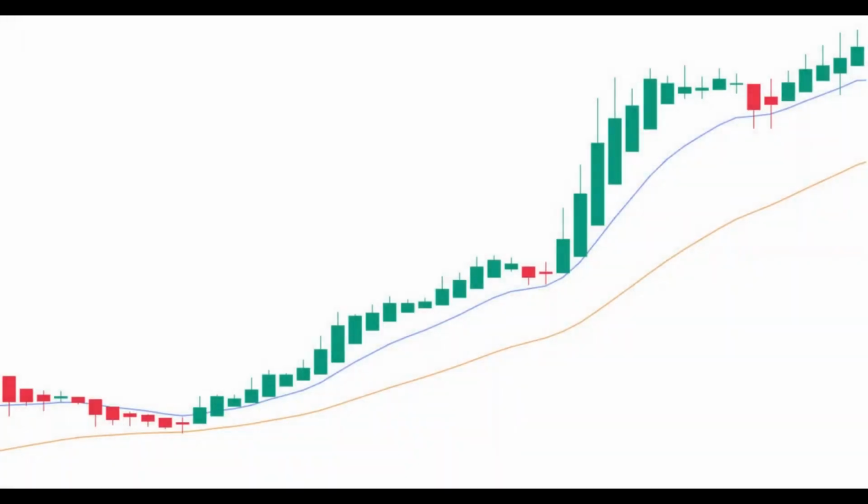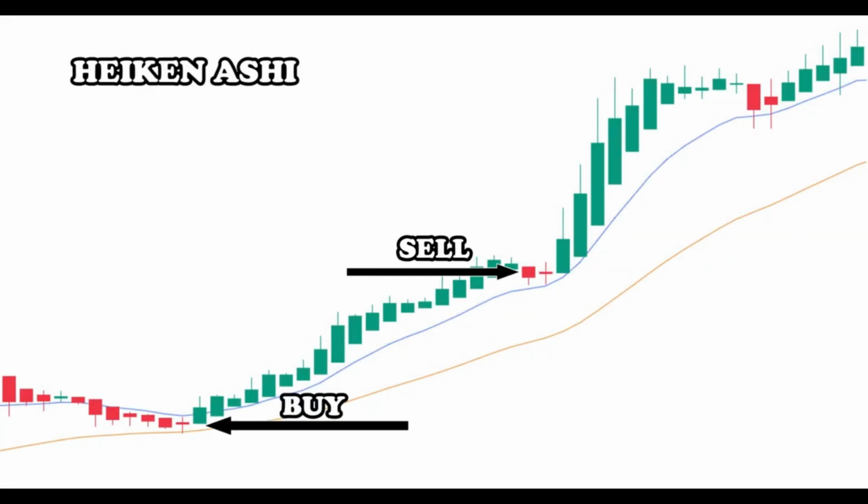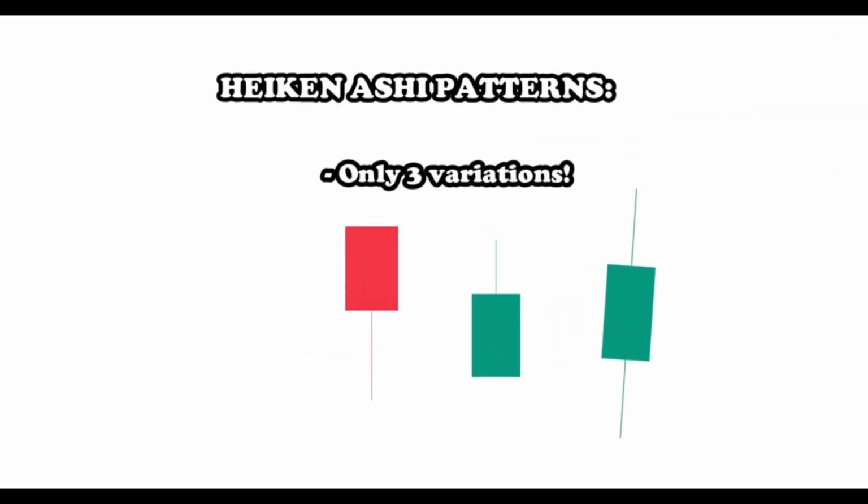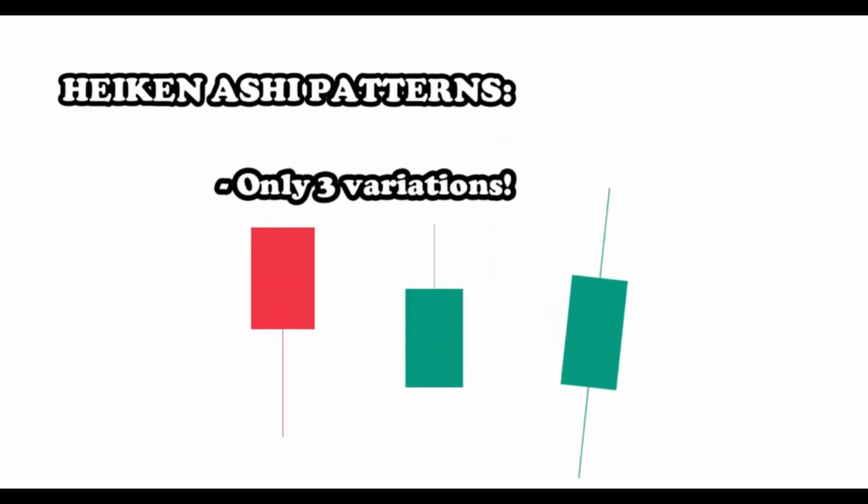One solution to simplify the process is to use Heiken-Ashi bars to make precise decisions about when to enter and exit trades without the need for complicated analysis. In this video, I will present a strategy using the Heiken-Ashi technique to simplify the process of determining when to enter or exit a trade. I have simplified them into three main types of price action patterns, making it easier to analyze and reducing the noise while trading. The first type of Heiken-Ashi pattern is the bullish bar.